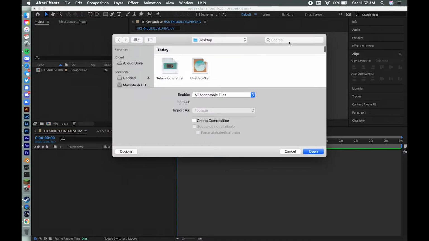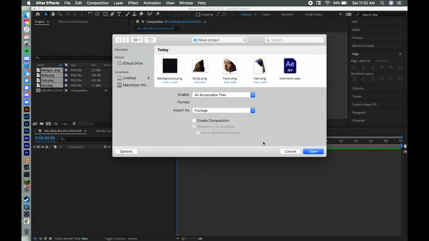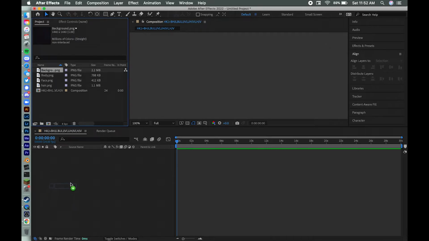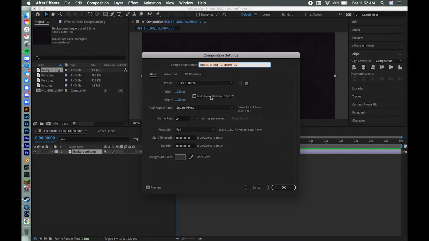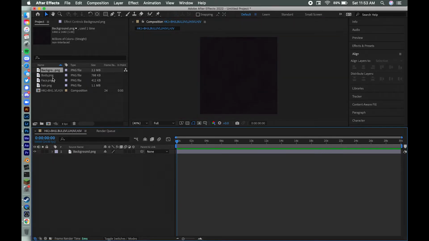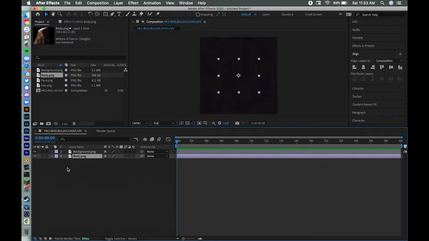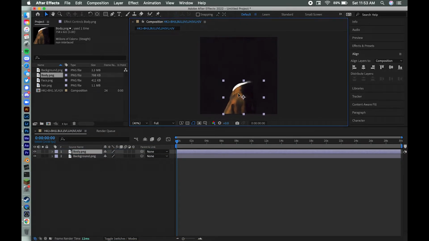So now I'm in After Effects and I'm going to look up where all of my images are. There they are. And I'm going to bring them into After Effects here. One of the things right off the bat that I noticed is as I bring down my background layer, which is a 1440 by 1440 image, the composition settings on After Effects do not match that, so I'm going to go in and fix that really fast. Now the background fits perfectly into our composition, and then we just basically drag and drop everything in there. It's not going to fit perfectly. You kind of have to move things around to make it work. But once you get that done, we're going to move on to the next step.